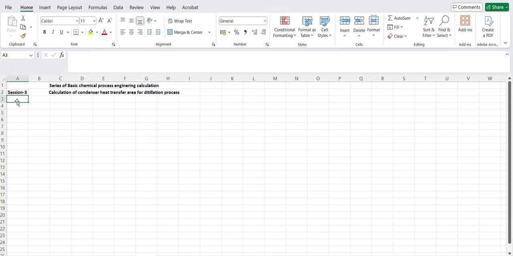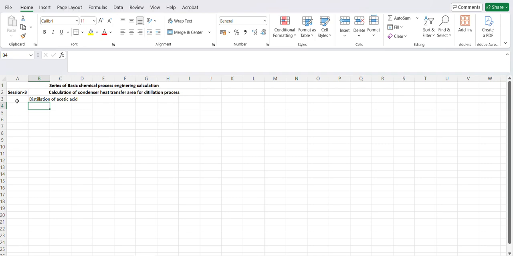In today's case, we have considered an application like distillation of acetic acid, or you can consider it as solvent recovery. In this solvent recovery case, we are going to recover the solvent, acetic acid, and for that we need to consider one particular case, so that we can check the calculation of the required heat transfer area, then utility requirement, and line size for these particular parameters.